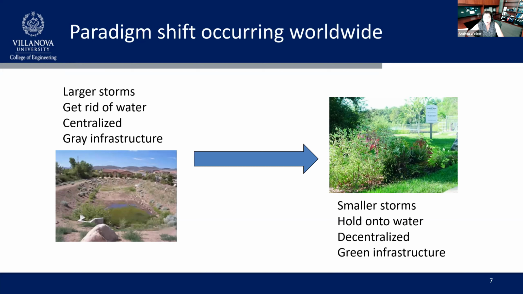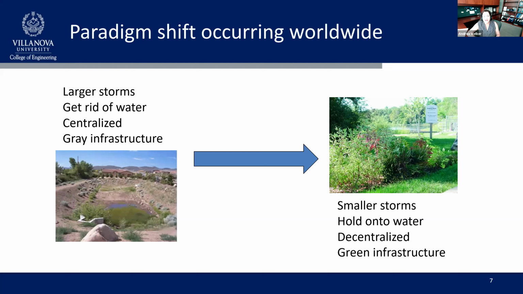And I'll give you some reasons behind controlling smaller storms in a minute. Hold on to your water to the best of your ability at your own location. So that leads to a very decentralized approach. Instead of there being one enormous singular facility to handle all the stormwater, let's say for a residential development, we're going to have multiple rain gardens on everyone's property, controlling the stormwater that is generated on that property. This approach is often called green infrastructure.